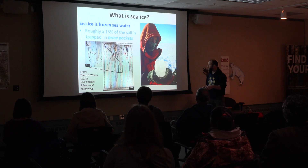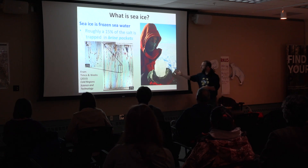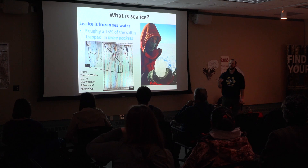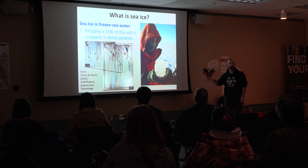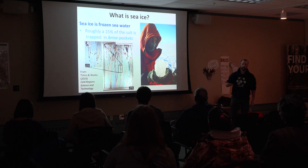This is my friend Alex from New Zealand holding up a piece of ice, and you can see that it's kind of opaque — you can't see his mitten through the ice. But if you hold up a piece of lake ice, you can actually see your fingers through it. The ice is clear. So sea ice doesn't let light pass through it the same way that lake ice does. We know it looks different, but it also behaves differently as well.